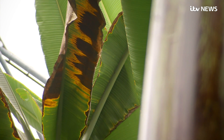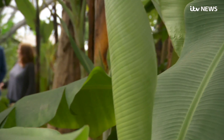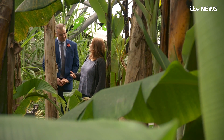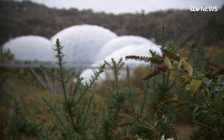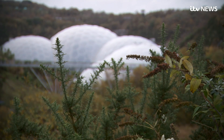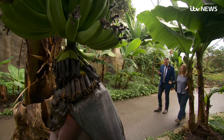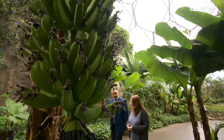And we've learned it's in Britain. We were really surprised when we found that we had Fusarium wilt in our banana exhibit, but it's enabled us to actually get involved in research about the disease. Cornwall's Eden Project is designed to showcase attractions of the tropics, but we've learned it's now home to one of the least attractive things that grows in this environment.